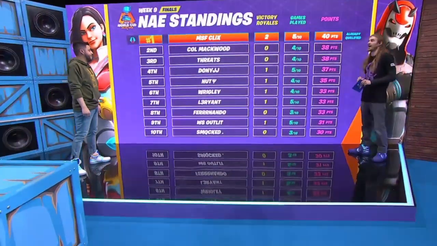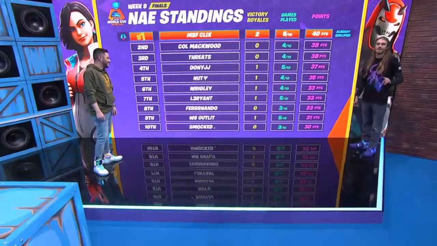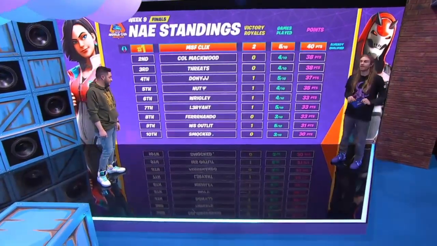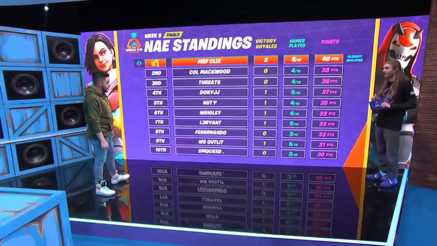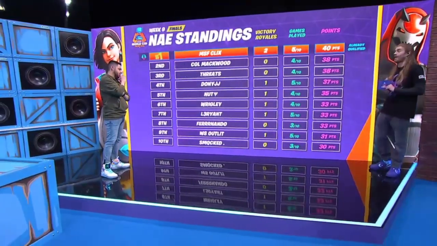But let's check out those standings right now. The previous qualifier on top, Misfits Clicks. Let's look at the spread. 40 points down to 30, so just 10 points separating first and 10th, and 6 spots up for grabs. With Clicks already having qualified, it would drop down to the 7th spot, and all of these guys are right on top of each other.